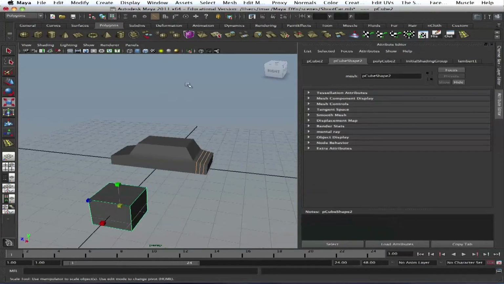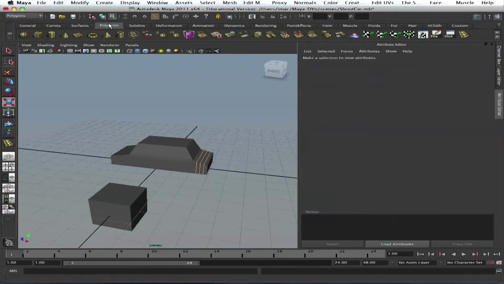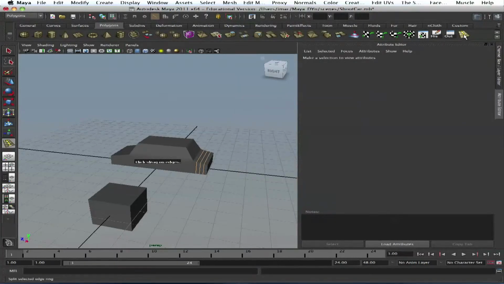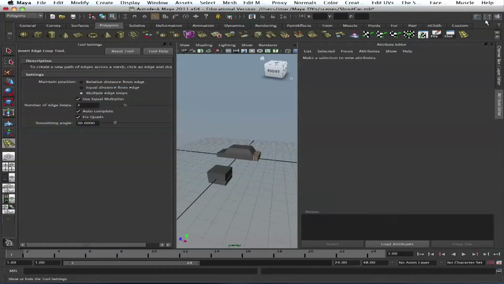And this is nice. I suggest you put it on the shelf. Just go on your select polygon shelf, and then Option Shift, hold it, and then in the Polygons menu you go to Edit Mesh, and while you hold Option and Shift, you select Insert Edge Loop tool. And Mac does a really bad job putting the icons on that shelf, so you might try to do it again, but it's good to have it on your shelf. So that tool, and then if you double click it, you get the options.